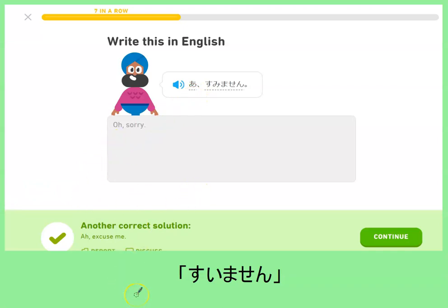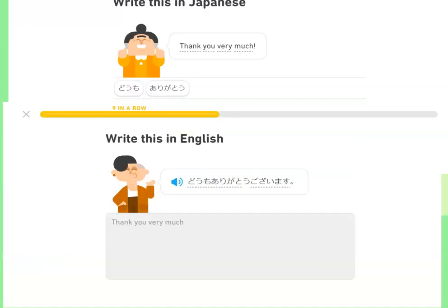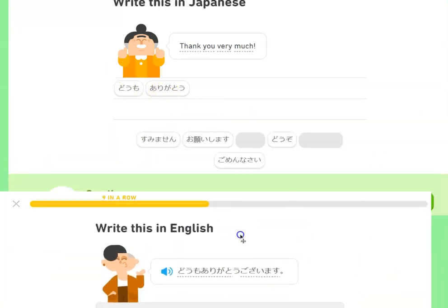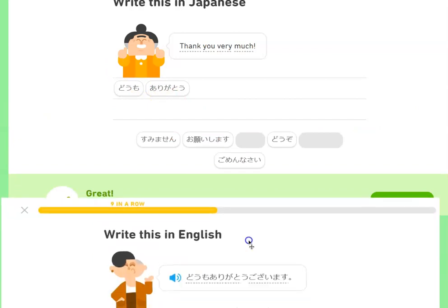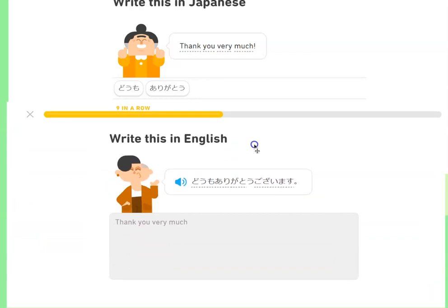Now, a lot of times, and I think in my Tokyo accent, we say this so fast, it's almost suimasen instead of sumimasen. And so sometimes you'll see it in print as suimasen. Arigato. Again, I wrote "oh" just out of habit, but that's fine. Now, domo arigato gozaimasu. Thank you very much, right? Domo arigato is also thank you very much. The only thing that gozaimasu does is it gives you that extra level of politeness.